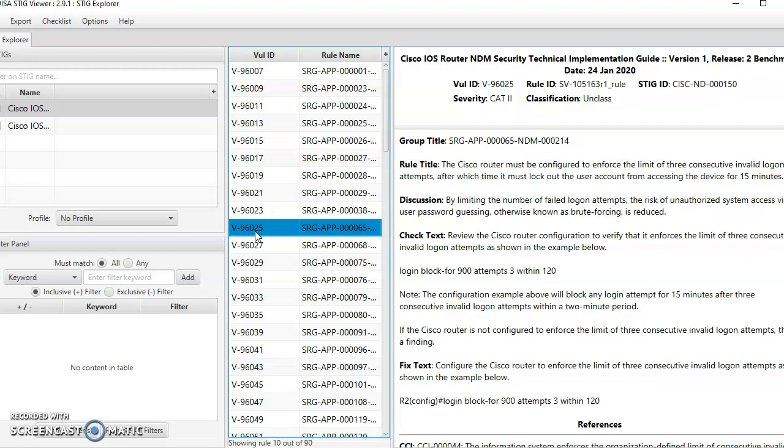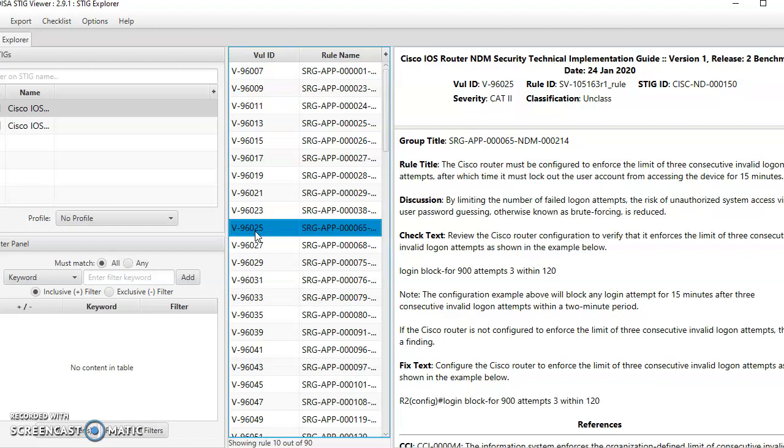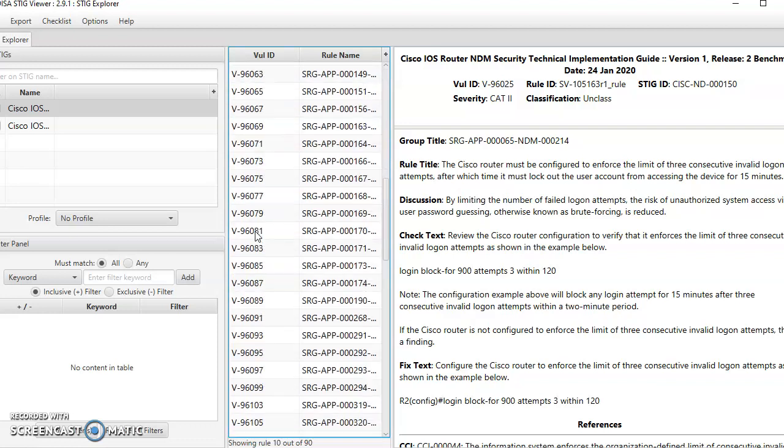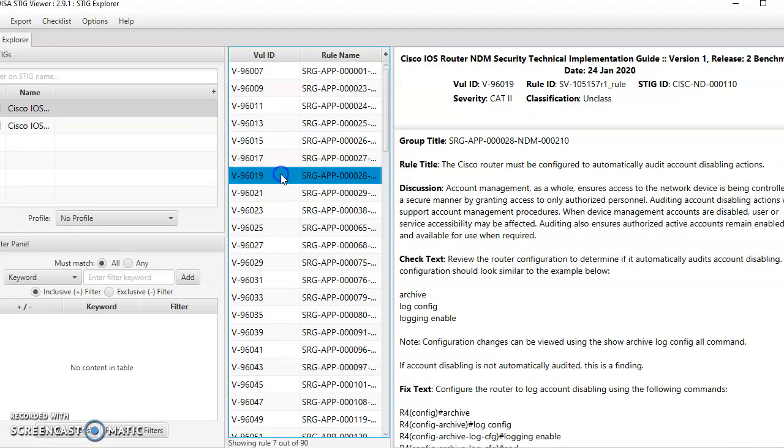But I like this tool. It's really interesting. I'd like to see if you could make a STIG file of your own configuration and see if it will go through and tell you if you are compliant with these rules or not. I'd also be curious to see if, when you do that, it provides any false positives, or if it just says, oh, you're good to go, and it's actually not catching something. So that'd be interesting to figure out. But so far, I like this tool. It's pretty interesting. There are obviously tons of vulnerabilities here, but it's very interesting.